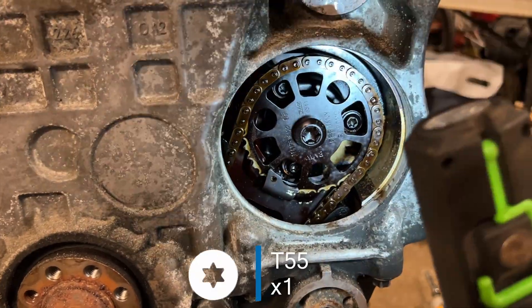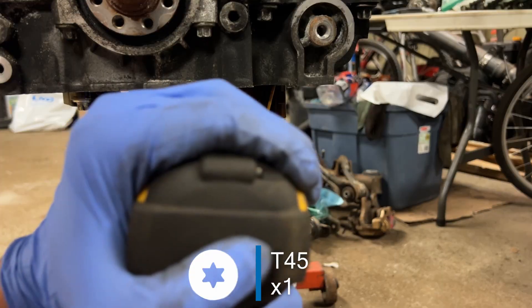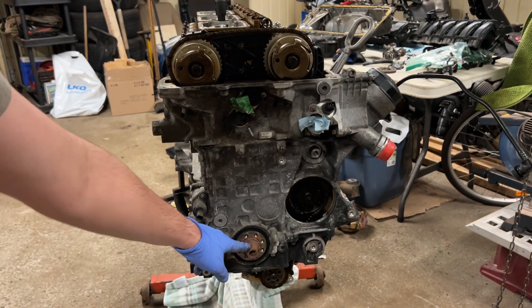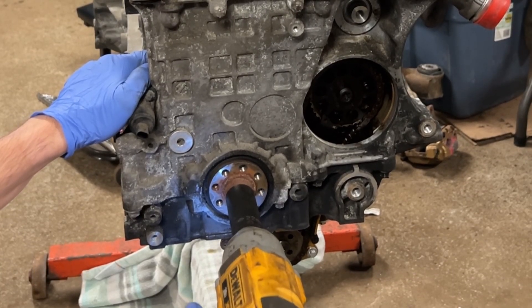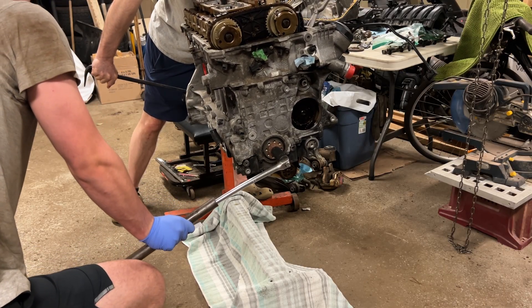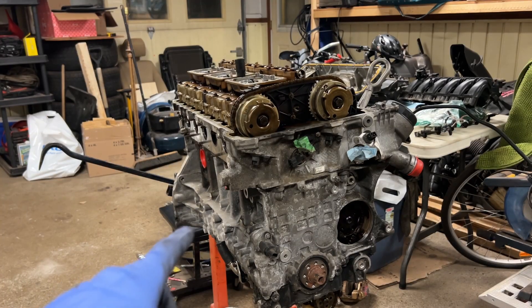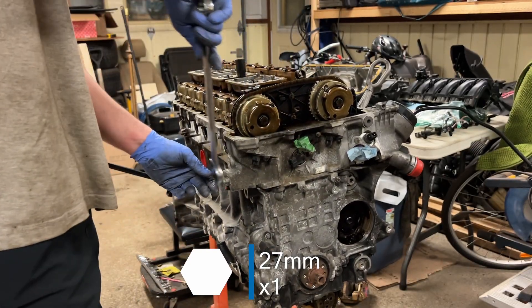There's our vacuum pump bolt — all right, that's loosened. Next are the two camshaft bolts. The final bolt is this one. You have no idea how much force it took. Now all that's left is the tensioner — since all the moving parts are now loose, it wasn't actually that tight. Now your chain is all loose.